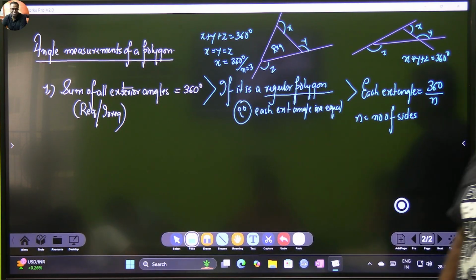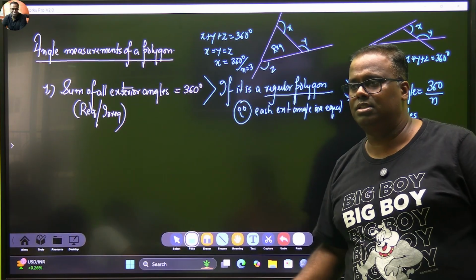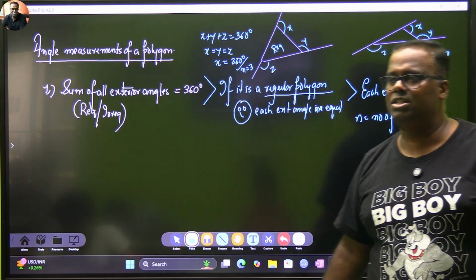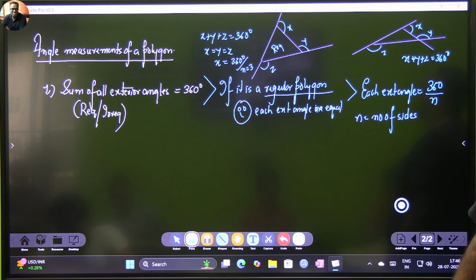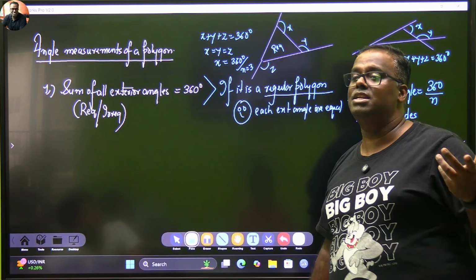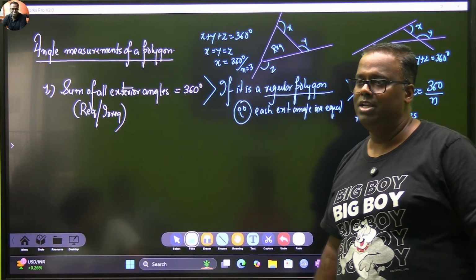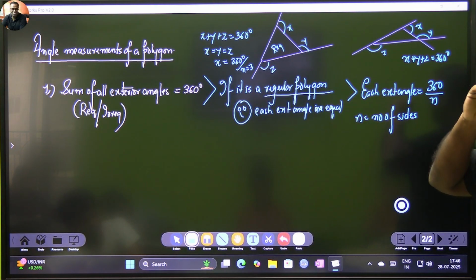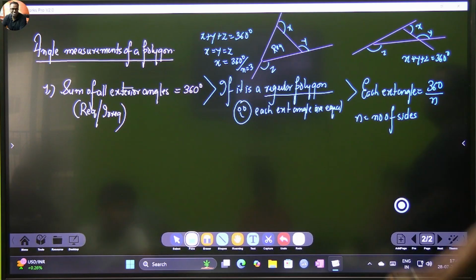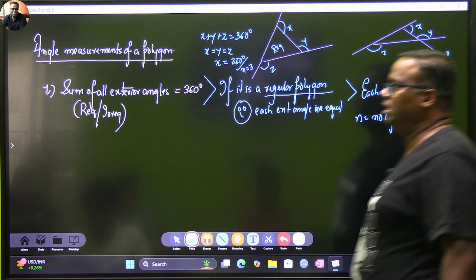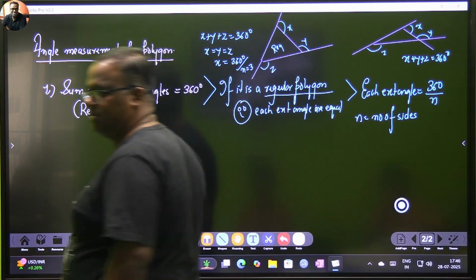Right. Now it's like, say there are 10 children in our batch. 10 children eat the same amount, right? And say the total amount of puris consumed was 100. Then how many puris does each child consume? 100 divided by 10, 10. But can we apply that analogy if somebody eats less, somebody eats more? No, we cannot apply. That's the same concept out here. Hope you're getting it clear now. Have you understood? Okay. So that is the story of exterior angles.